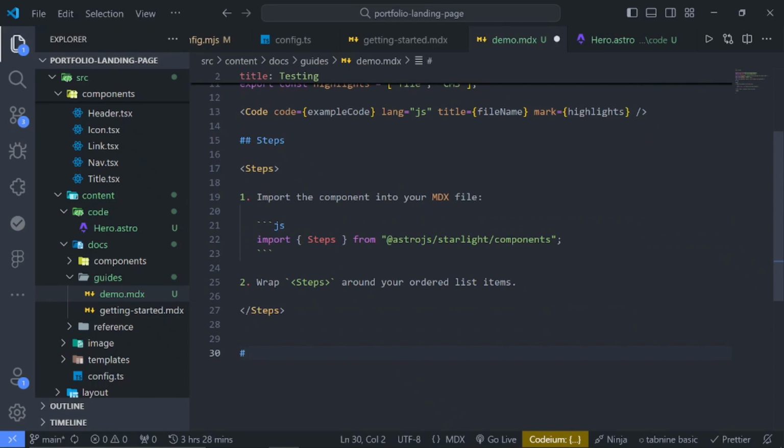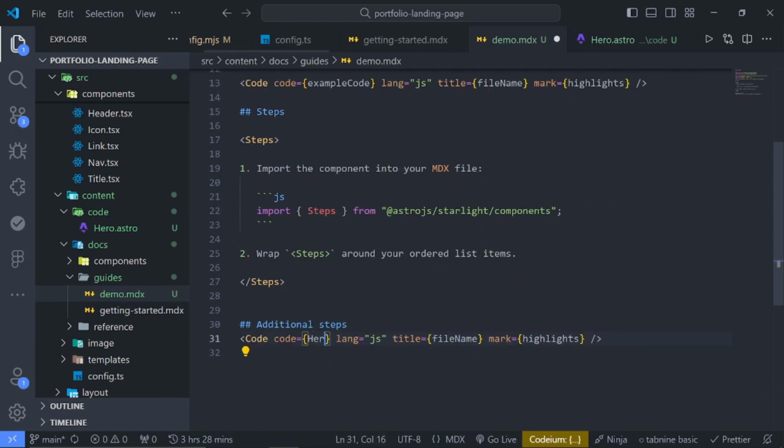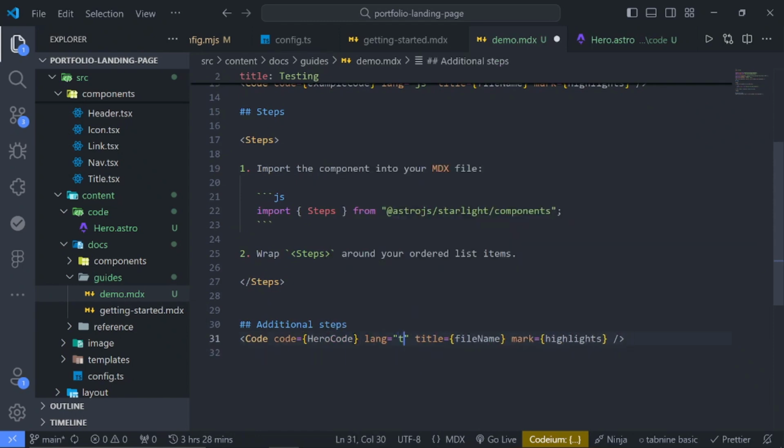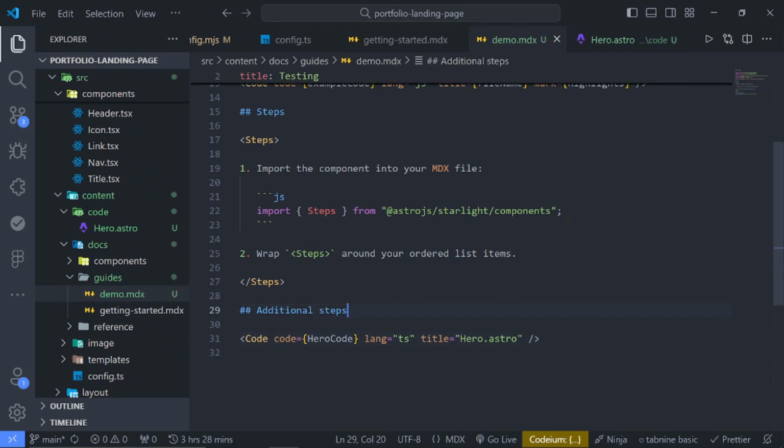Say additional step. So this will take this hero code. For the language, you can just change it to TypeScript, which is TS, and for the title, we just call this one hero Astro. Then we don't even need this highlight.